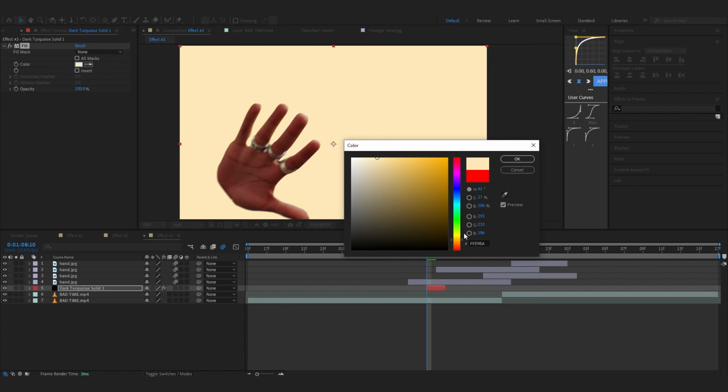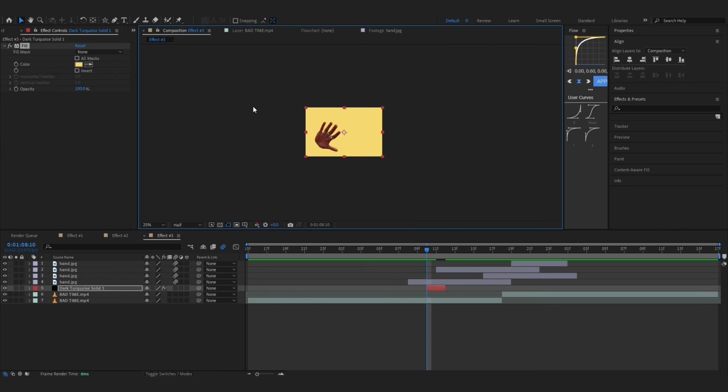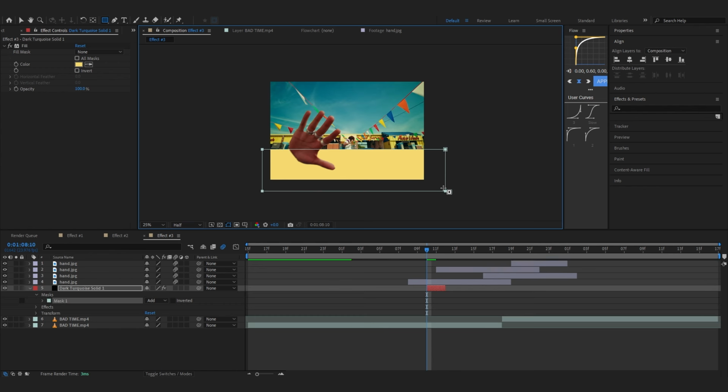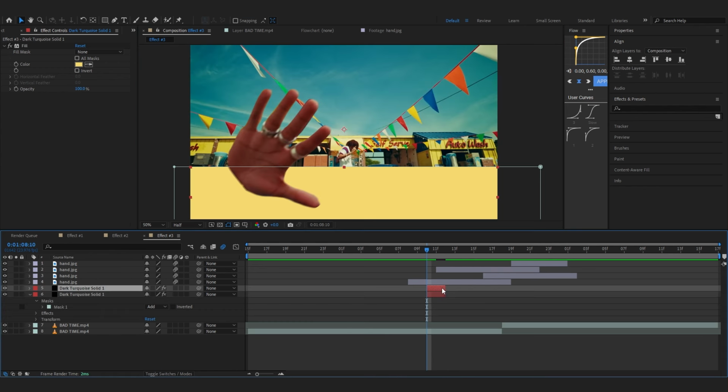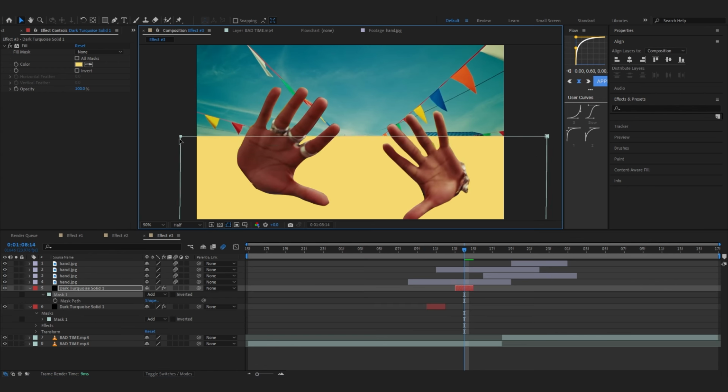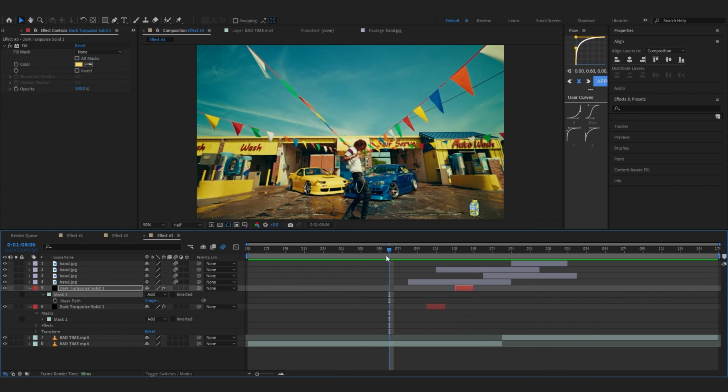I'm gonna go with a light yellow, because that's what they used in the music video and it looks so cool. So something like this looks pretty fine to me. Then go to the rectangle tool and just cut like half of it, something like that, and you can duplicate it, place it 1 frame forward, and select those 2 points of the masks and put it a bit above so it goes like that, flickering.